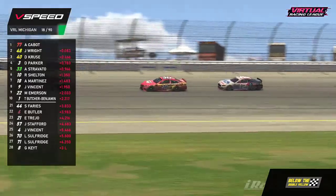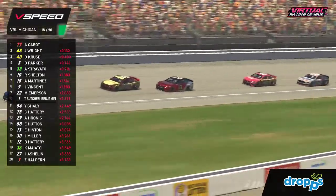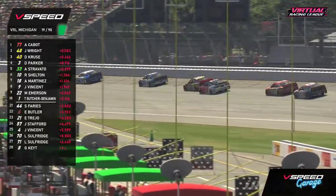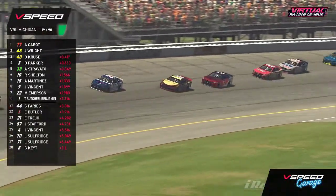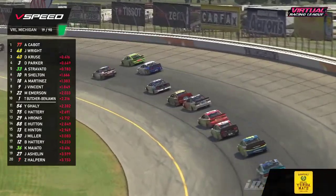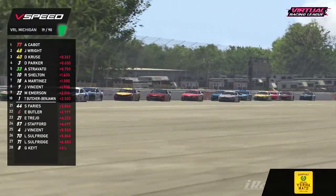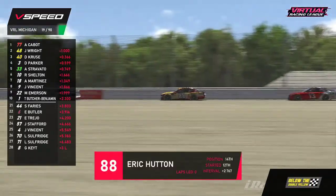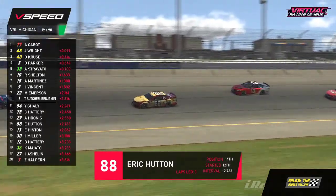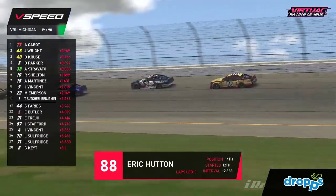If there's any battles going on back here, pretty much nose to tail for most of the field. We see Eric Hutton back here, one of the winners from last season. He's knocked out early in the championship playoffs, though, if I can recall correctly. It's been a little while. It's interesting how those things kind of slip your mind, but Eric Hutton doing a good job here early on, maintaining around his position in that 14th spot. We'll see if he starts to charge here with just a few laps remaining in the stage. Looks like he is keeping his distance from these cars battling it up in front of him.